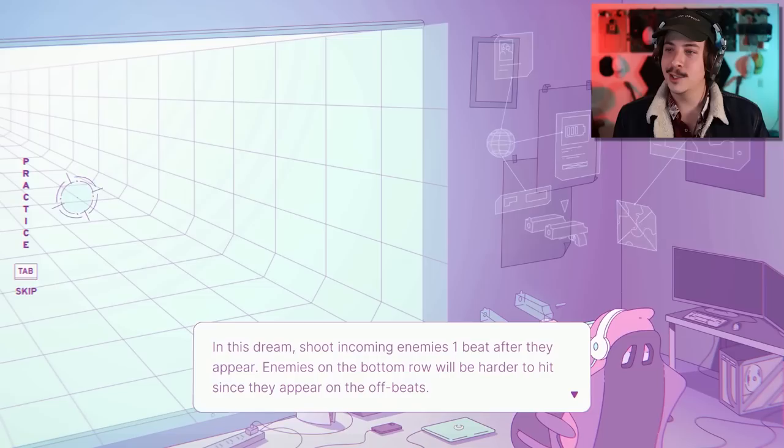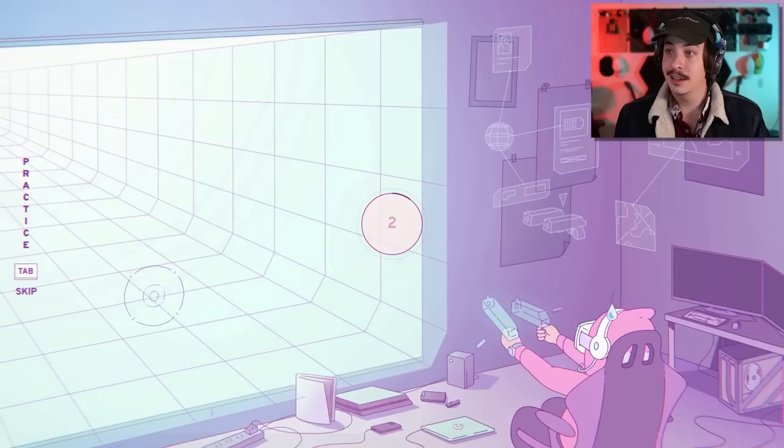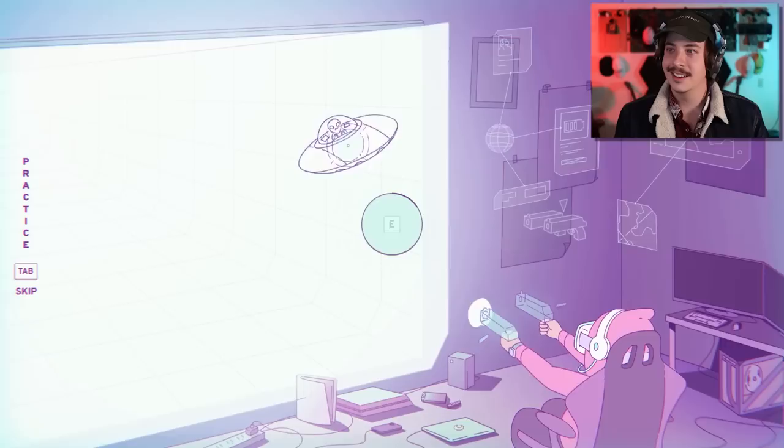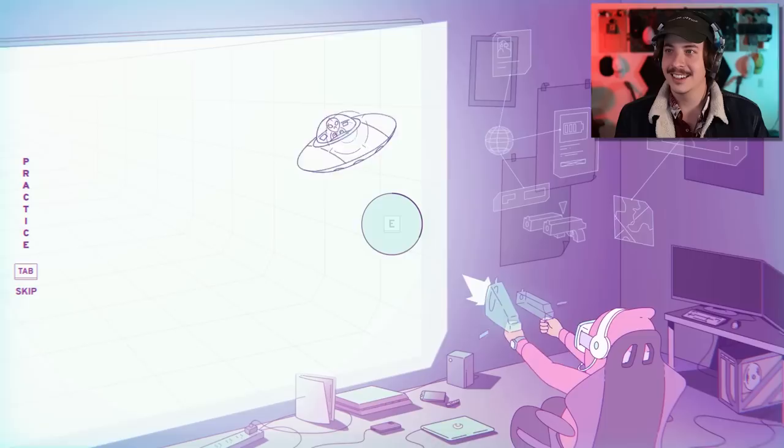In this dream, shoot incoming enemies one beat after they appear. Enemies on the bottom row will be harder to hit since they appear on the offbeats.